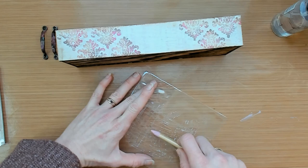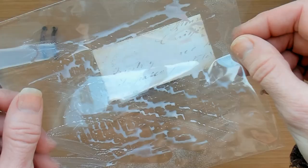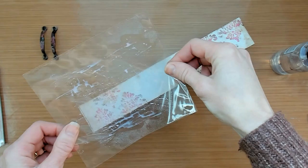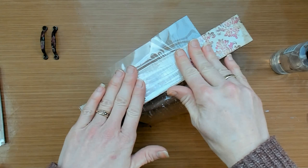You can build up layers by repeating these steps and making some darker spots or layered spots, and you can also do this with different kinds of colors. For this technique I chose two colors, the watercolor pencil Kitsch Flamingo and the watercolor pencil Vintage Photo.